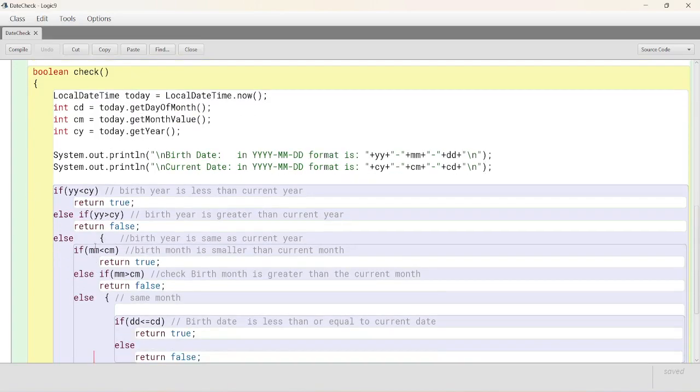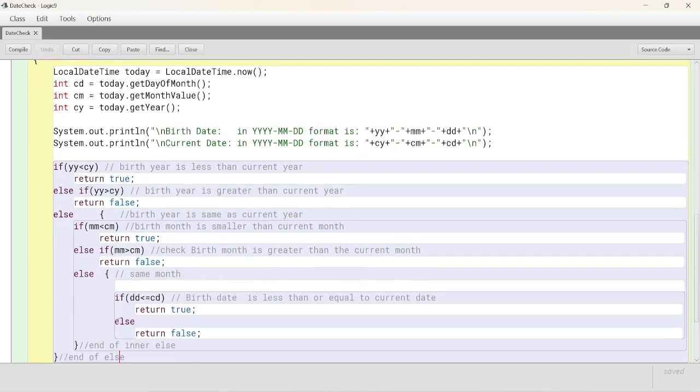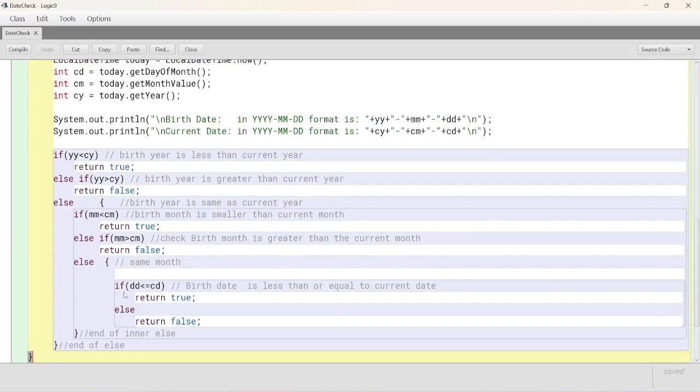If birth month is less than current month, return true. Else if birth month is greater than current month, false. If both of them are the same, current month as well as birth month, we go to else and write one more if-else construct with two more conditions.